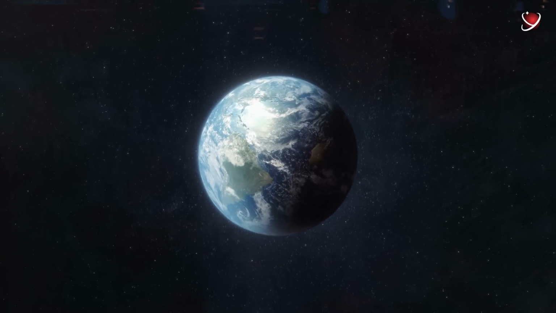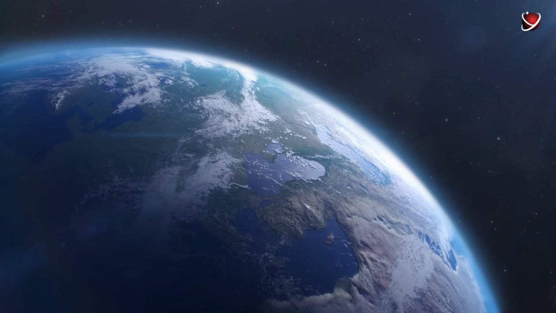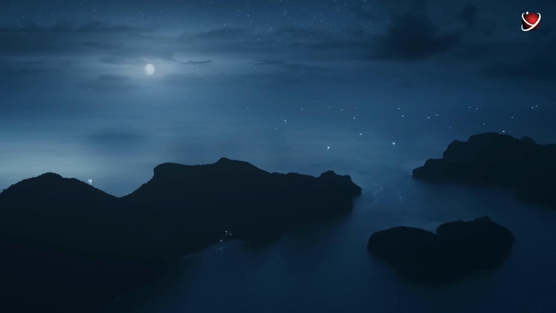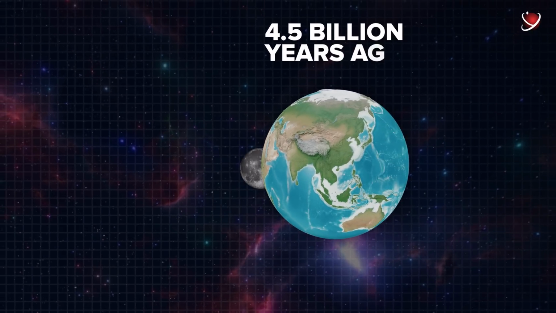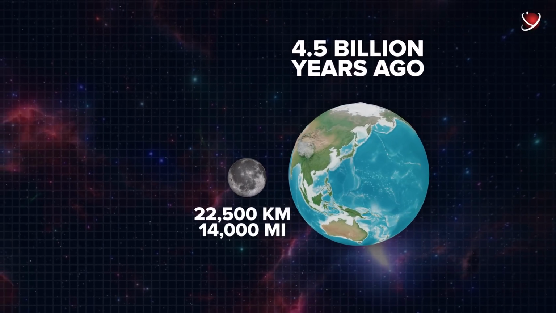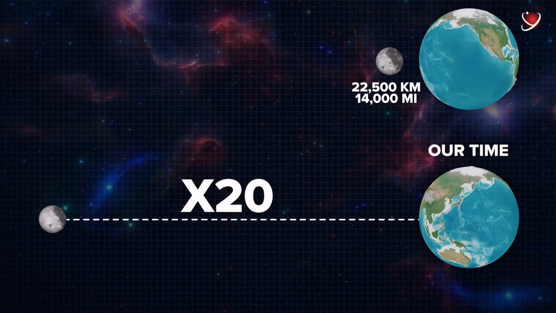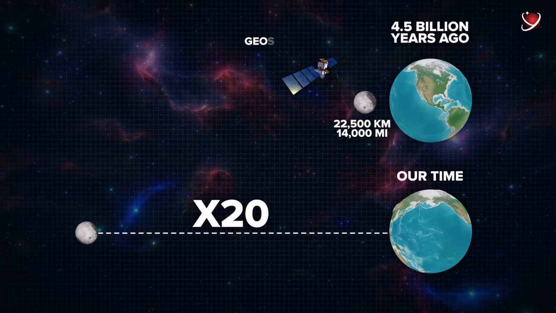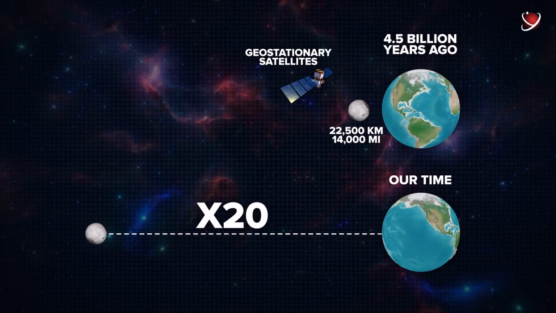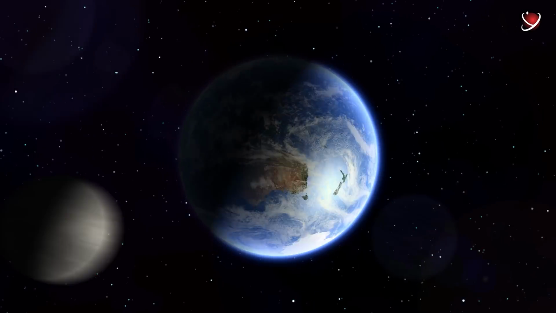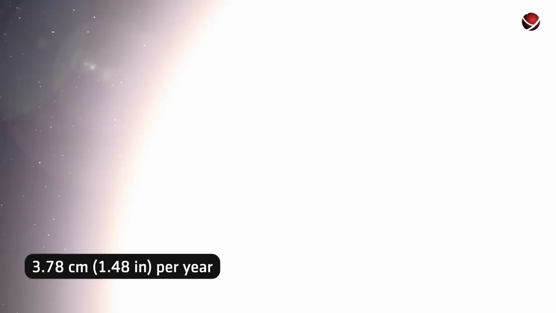One of these hypotheses says that the ancient Earth was warmed up by the moon. Of course, it doesn't mean that the moon at that time was not only shining, but also was warming. The point is that our satellite then was much closer to the Earth. During its formation, 4.5 billion years ago, the moon was only 22,500 kilometers away from the Earth. This is 20 times closer than now. Astonishingly, this is twice as close as the height at which geostationary satellites circle now. Since then, the moon has been continuously moving away from Earth at a rate of 3.78 centimeters per year.